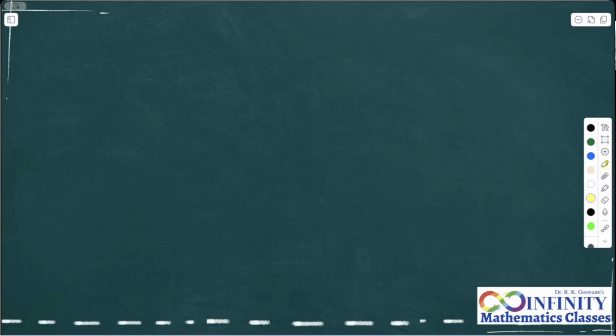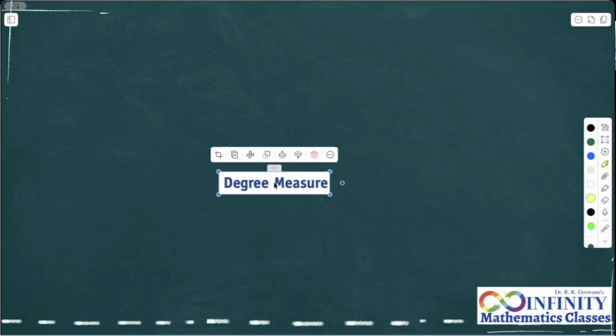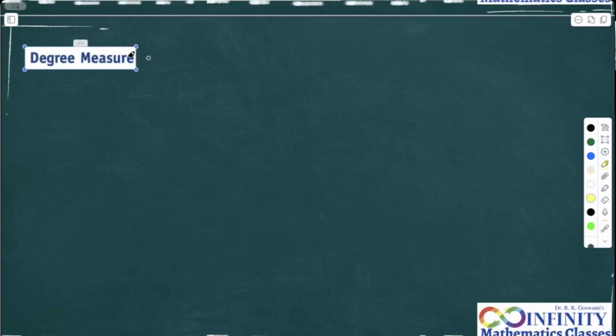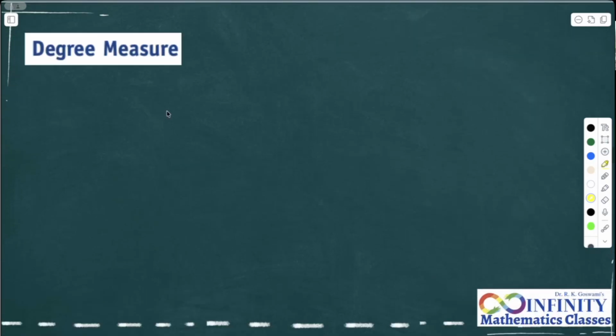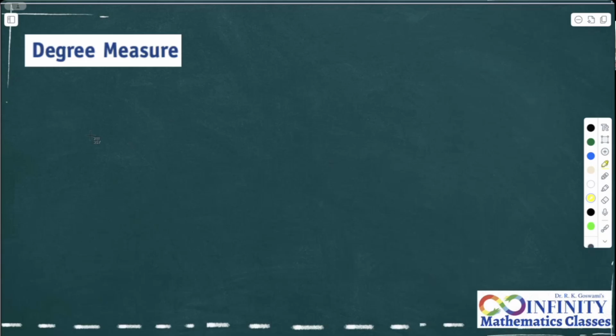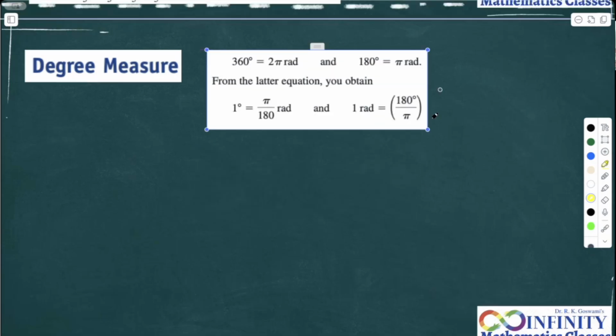Next, this is what I already told you. There are two measures in general: one is degree, one is radian. We just discussed radian when we talked about the central angle due to an arc. But because we already have measurement in degree also, what is the equivalence there? I already discussed with you that for the purpose of calculation, 2 pi is going to be 360 degree, and 1 pi is going to be 180 degree. So 1 degree is going to be pi upon 180 radian and 1 radian is going to be 180 upon pi.